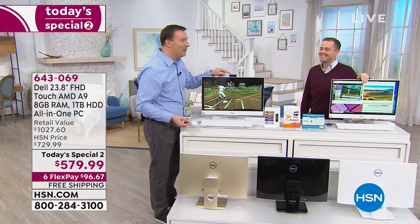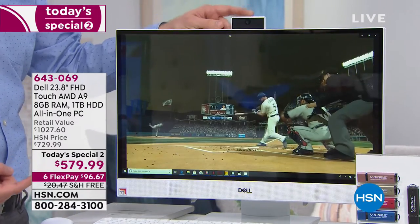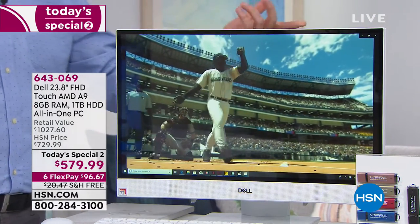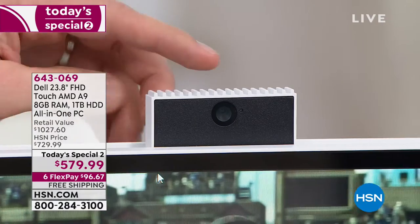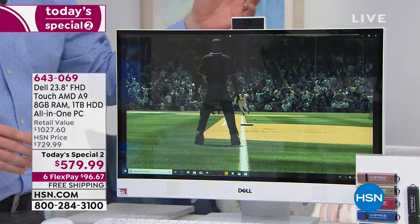So now Dell has a little peek-a-boo camera. There's a little camera right on the top. When it's down, your camera's off. When it's up, your camera's on. Oh, that's fabulous! It's just these little details that make the difference with Dell. You can just pop it down — now your camera's safe, no one's creeping you out. And then you can bring it up and use it for Skype, AOL Messenger, whatever it happens to be.